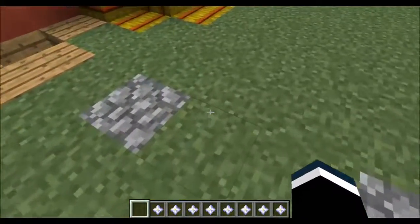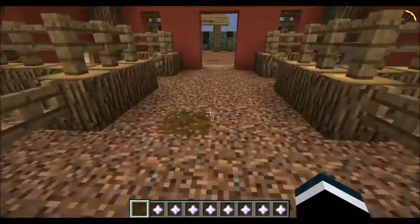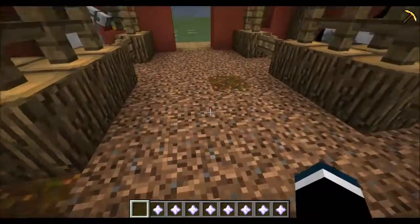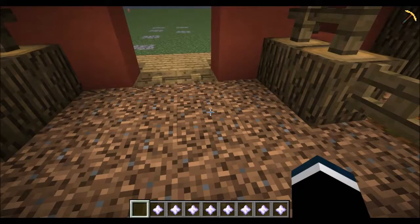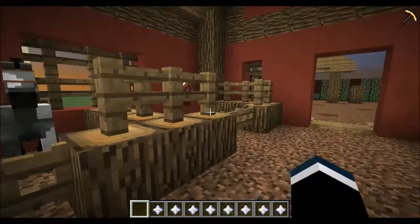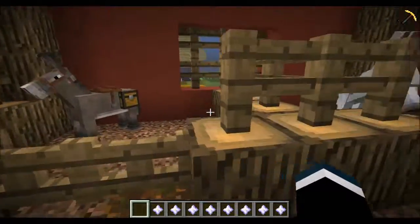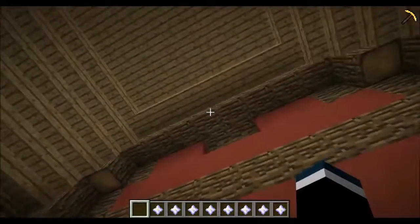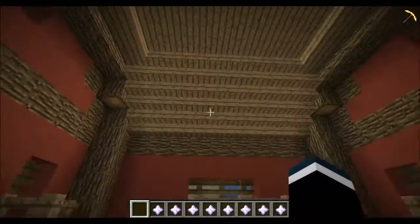Let's go inside the build. No horse stable has grass inside, so we used coarse dirt and podzol to really make a unique floor design. This will stay dirt forever since coarse dirt does not turn into grass. We have the horses in each and every stable, and we even added some detail into the roof.